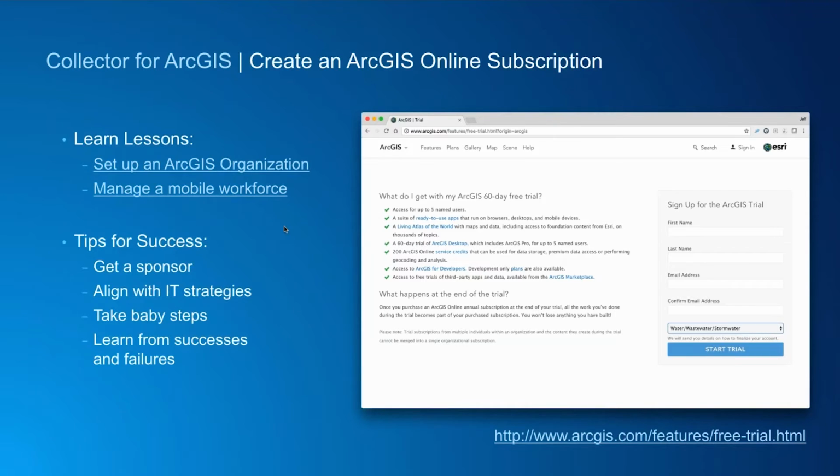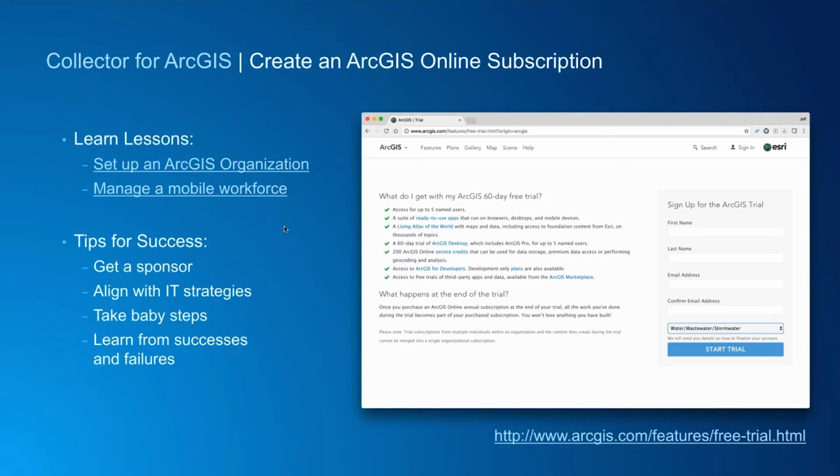I also wanted to mention some key tips for success that I've seen from the customers I've talked with. One is look to find a sponsor. So if you're a GIS manager in your organization, what really makes it successful from a deployment perspective is find that field user that maybe is more willing to take on using smartphones or tablets in their day-to-day work. Maybe they're a bit techy, and really try to bring them up to wanting to be the sponsor for you.